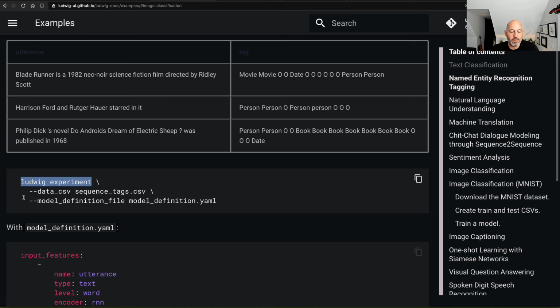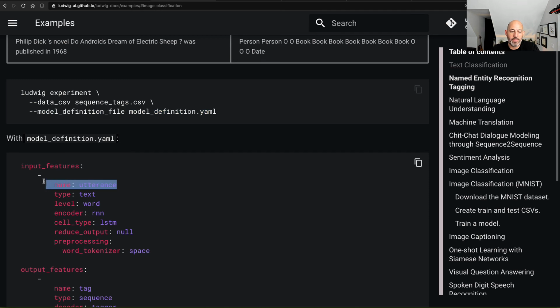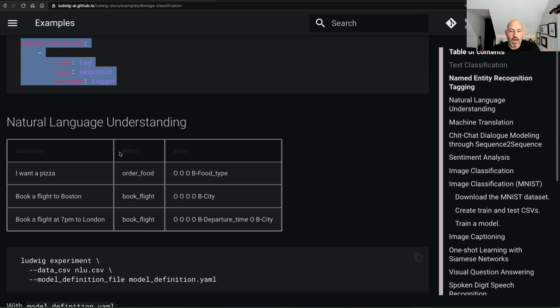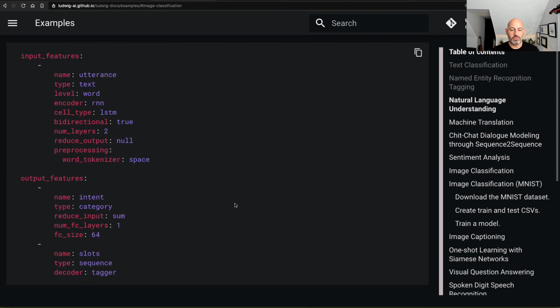The way it works is you define it. You say Ludwig experiment. You pass in the sequence tags, which would be this stuff right here, and then you give it a model definition. So you say, here's my input and here's my output. I want to tag this data, or I want to do natural language processing, right? So I want to figure out the intent of this particular phrase. And I can go through here and do the same thing. So I think these are also emerging tools in terms of data science. Why write a bunch of code that you don't need to write if you can at least initially use a tool like this that can automatically find all that for you? And again, I think AutoML could be a very powerful technology to use for this.